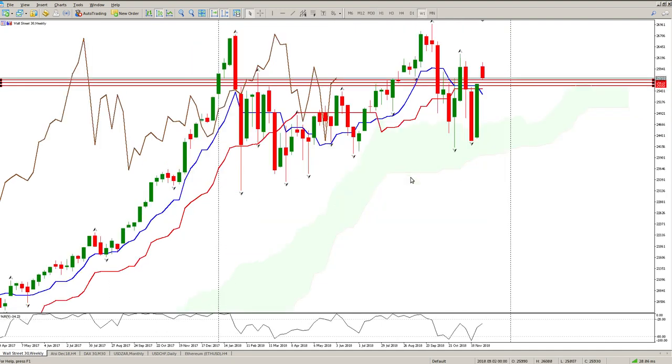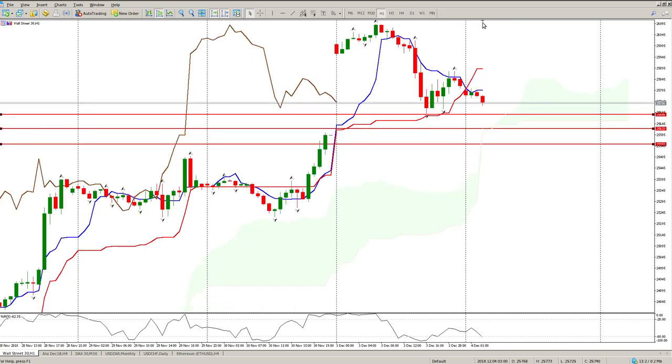Okay, looking at the weekly, the only concern we have on the weekly is we've had a bearish crossover here. But we are still above the cloud, so it's kind of a catch-22, I would say. These three lines here, you can see how they line up with a number of tails as well. Okay, so that is kind of my zone that I'm looking at the moment.